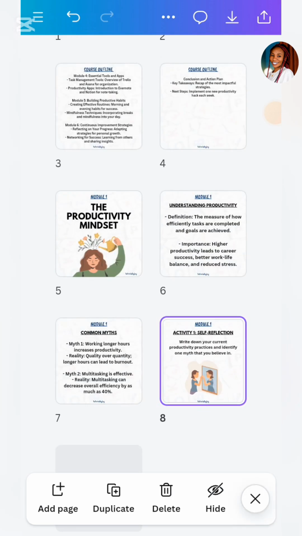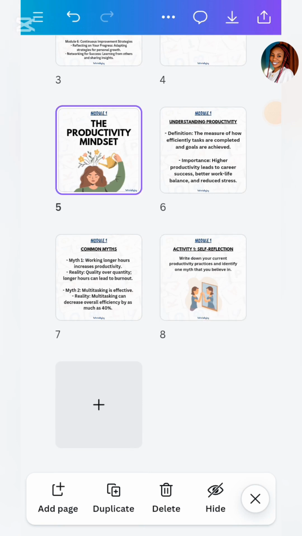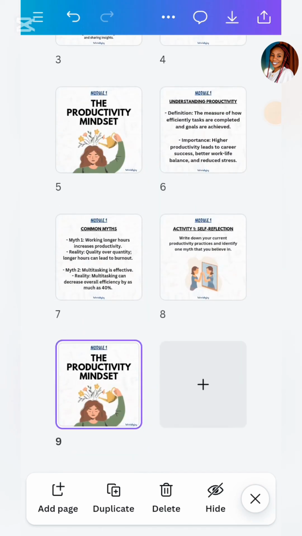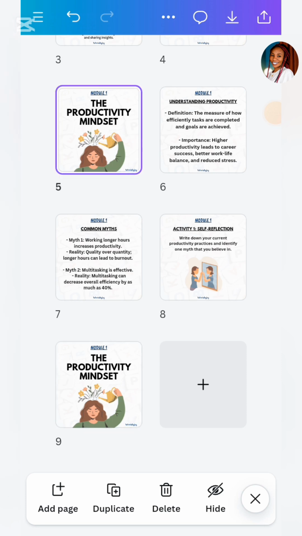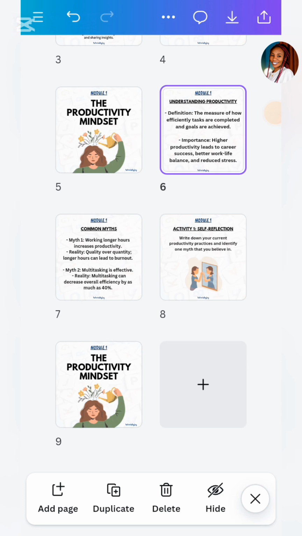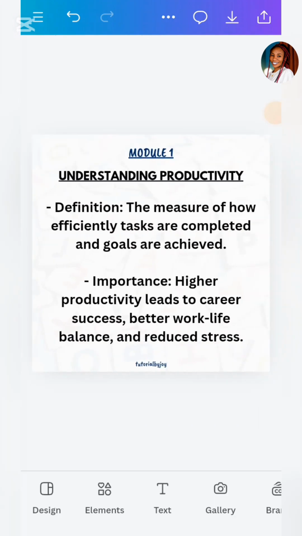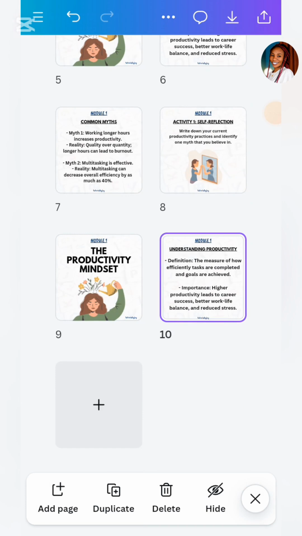So what do you do now? You continue, you pick module 5, duplicate, bring it down, drag it to where you have the ending of module 1, then continue, type in module 2, put the headlines, do this till you are done with creating all the slides for your course. I can't do this because this is a tutorial, but I have shown you by doing the whole of module 1. So you just have to click on the first one, duplicate it, come to module 2, the first one, duplicate it, and drag it down to this part. So you edit this, go here, edit, you duplicate this particular one till you are done. Do this for each module that you have in your course.